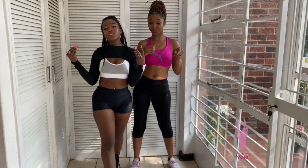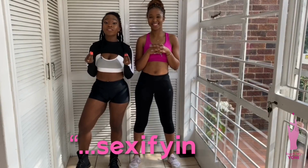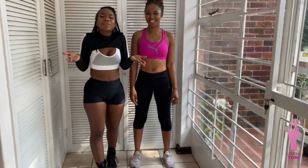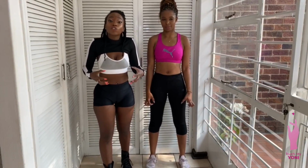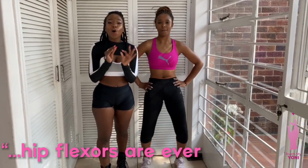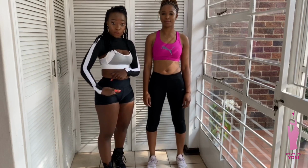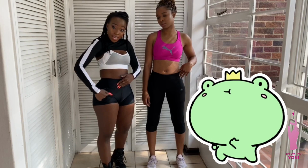So you guys, in order to get the most out of any position when it comes to sexifying the movements in the bedroom, number one, yes, the core. What does it mean, engage your core? It means that if you're about to fall over, you need to hold onto your abdominal muscles, right? And the other thing is your hip flexors. Hip flexors are everything. It's what joins the top of your femur, so your leg bone, the upper part, to your abdominal muscles. So that is your hip flexor.